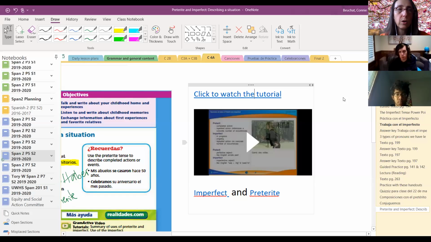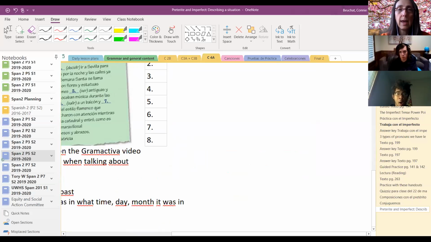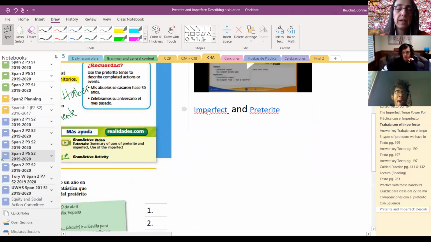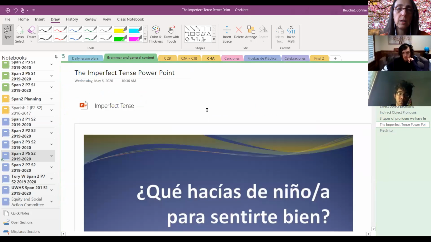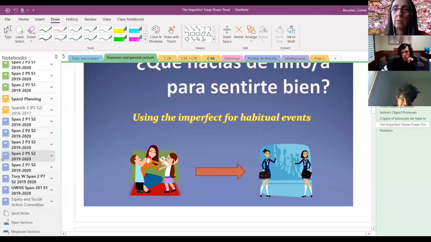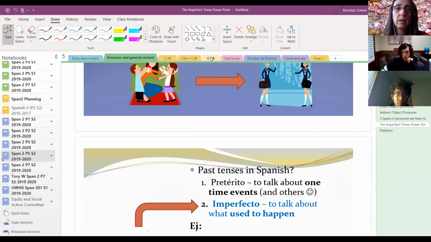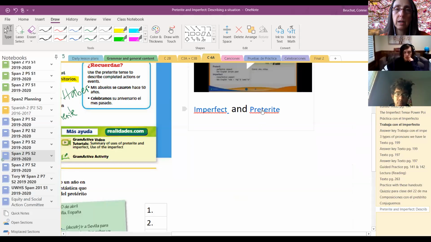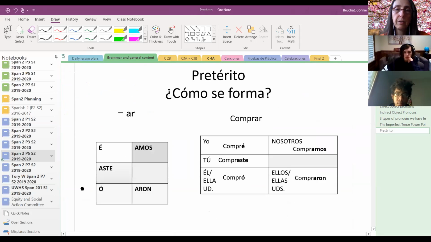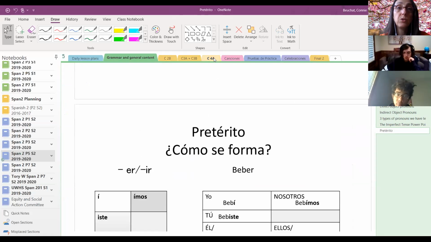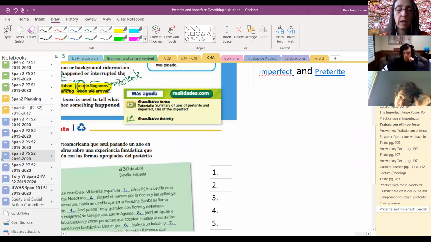And we are going to work on the activity below. I have here a link to the imperfect. If you click on that link on your end also, it's going to take you to the imperfect endings in case you forget. And then also the preterite link here, the preterite endings and the irregulars that are a lot of them. So in case you forget, you can click those links.